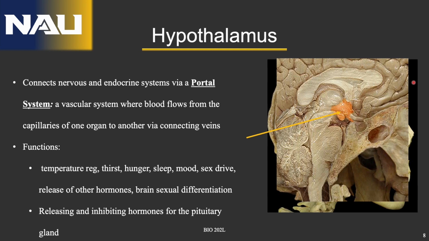The hypothalamus releases both releasing and inhibiting hormones, which control the secretion of hormones from the pituitary gland. Major hypothalamic hormones include corticotropin-releasing hormone, gonadotropin-releasing hormone, thyrotropin-releasing hormone, growth hormone-releasing hormone. So all of these are hormones that say, yes, release this, or no, don't release this. So it's regulating a ton of hormones that are found inside of the pituitary.